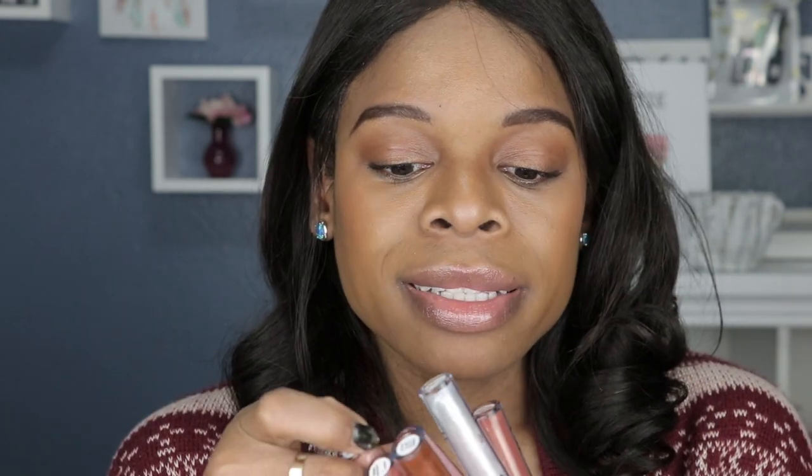What are some of the challenges? They all give me that natural lip look — they give a variety of colors, but they all swatch natural on my lips, like a clear gloss with a natural finish, so they really don't do anything for me. If you're of a darker complexion, you will find challenges with the color showing up. It might be better to wear this over a lipstick for more pigment. But if you just want a quick fix for no-makeup days where you want to look like you made a little effort, these are perfect for that.